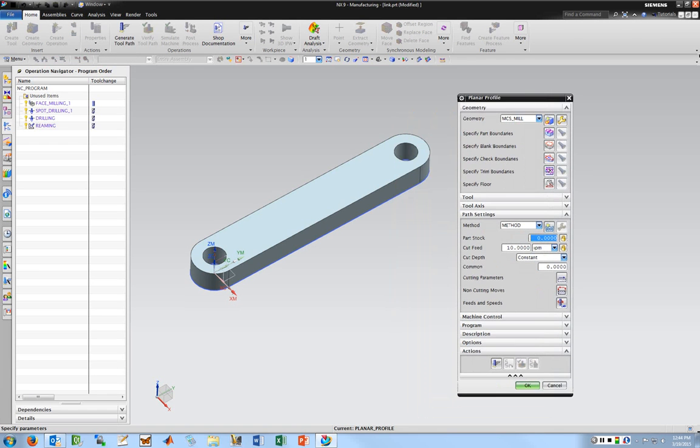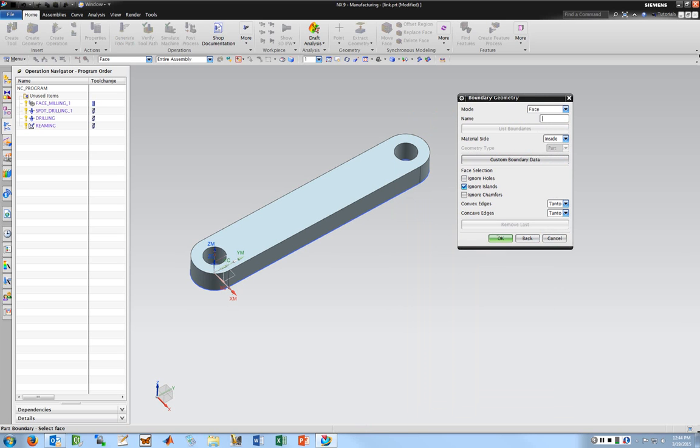Just like with the face milling, I need a part boundary, so I'm going to click that. I'm going to use the face. I could do edges. So I actually don't even have to have 3D geometry to do milling. All I need is a top plane, a bottom plane, and some curves. So this is useful for machining text. You don't need to actually draw what the text would look like machined. You basically just need the line drawing for the letters, which NX can do, and then you just pick all those curves and NX will mill those.